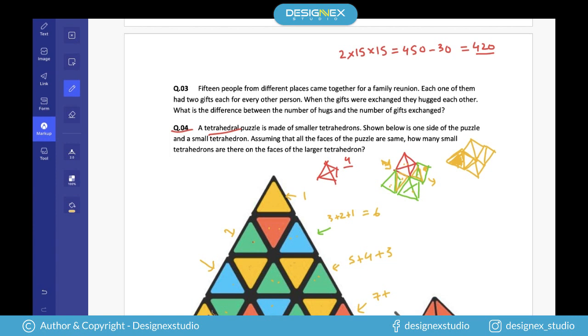Plus, on the other side, if I see, there are also 1, 2, 3, 4, 5, 6. Now on this side there will be 1, 2, 3, 4, 5, only 5. This one and this I've already counted. So now this is 1 plus 6 plus 3 plus 5. Sorry, this one, 6 plus, oh, I have to calculate that. 5 plus 3, 9, that is 12. So this turns out to be 18. So these many surfaces are there. So 1 plus 6 plus 12 plus 18.